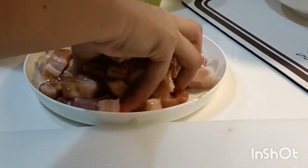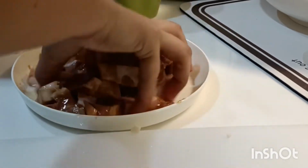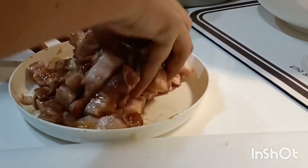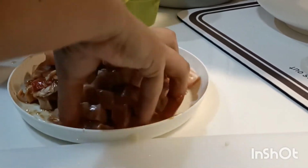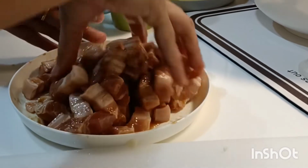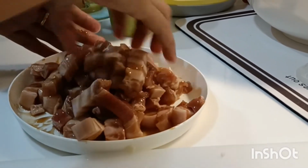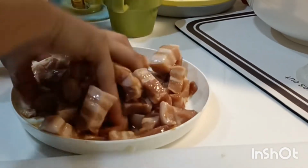Because I want to learn. Did you fry it? You fried this one? No fry, cook. Cook like boil. Boiling only. Later you see, fry the garlic, fry this one.